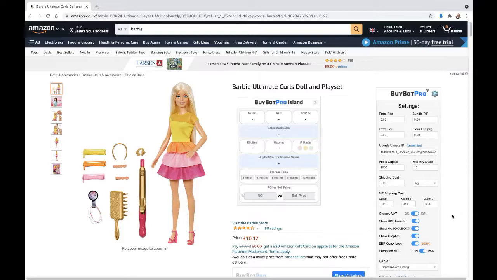You still have to pay VAT if you're not VAT registered. This is not for you if you're not VAT registered. This is only for you if you're VAT registered. If you're VAT registered, you don't have to pay VAT on the product, like on the sales price of the product, if it's a 0% product.